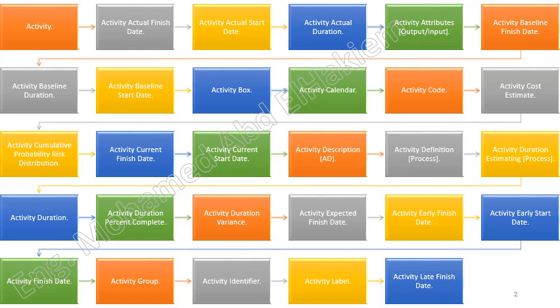Activity late finish date. The latest possible point in time when the schedule activity can be completed without violating a schedule constraint or delaying the project end date. See also late finish date. Activity late start date. The latest possible point in time when the schedule activity can begin without violating a schedule constraint or delaying the project end date. See also late start date.